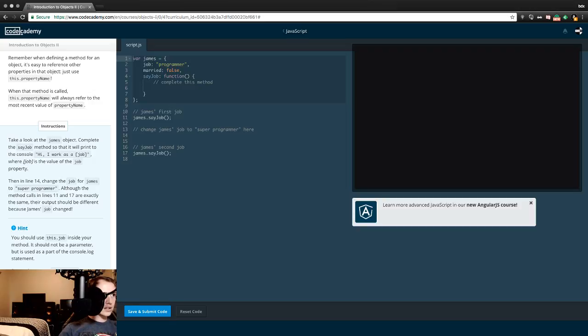Complete the sayJob method so that it will print to the console "I work as job," where job is the value of the job property. So console.log. Now I wonder if they want job there.